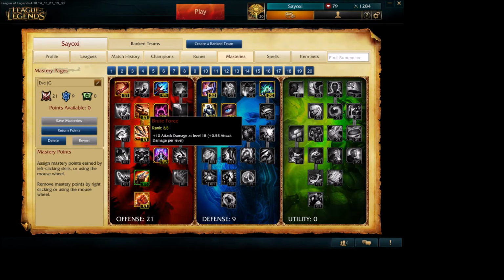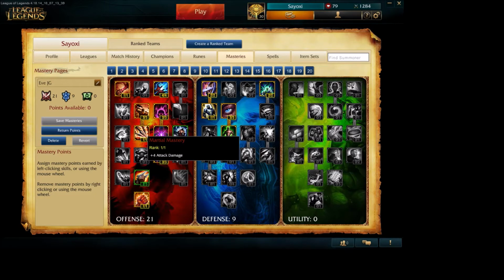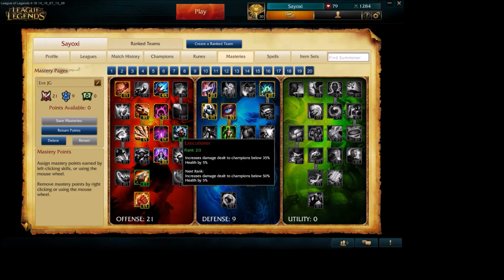3 points in Brute Force for plus 10 attack damage at level 18. 3 points in Mental Force for plus 16 ability power at level 18. 1 point in Martial Mastery for plus 4 attack damage. 1 point in Arcane Mastery for plus 6 ability power. I got 2 points in Executioner to increase damage you do to low health champions.